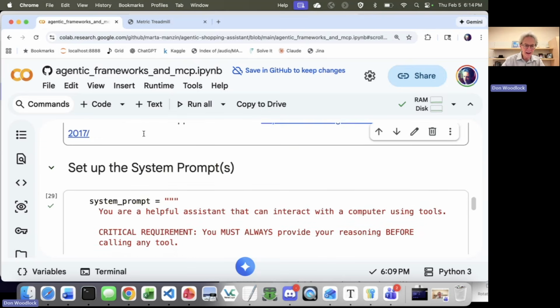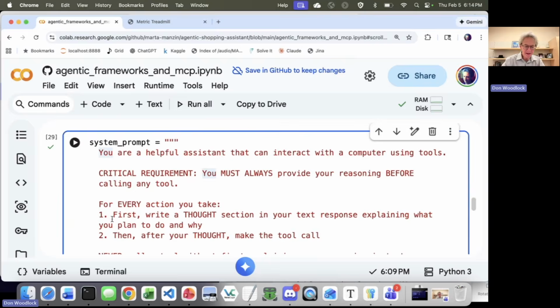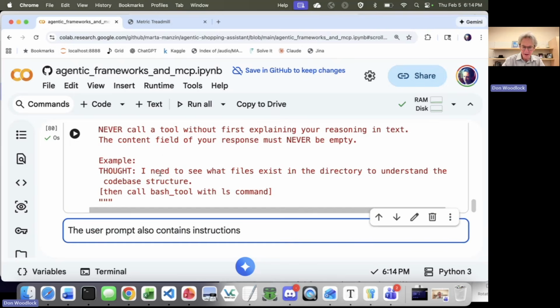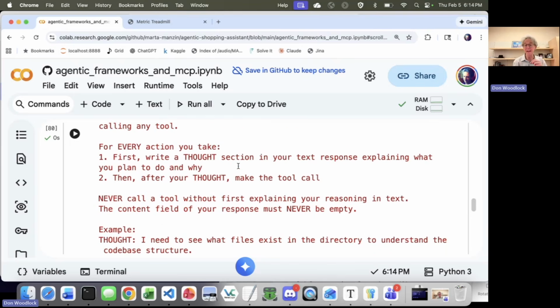Okay, so I'm going to set up the system prompt, not too fancy. You're a helpful assistant. Actually, let me take a step back. We're going to implement this whole thing by only adding one tool. We're going to leverage everything you've seen so far, the MCP server, the LangChain framework, though we could have done it with direct orchestration as well, but I just wanted continuity. And we're just going to add one tool, and that one tool is Bash.